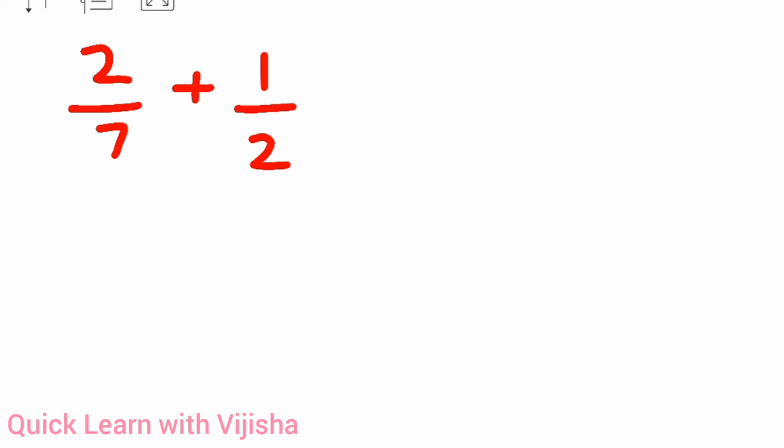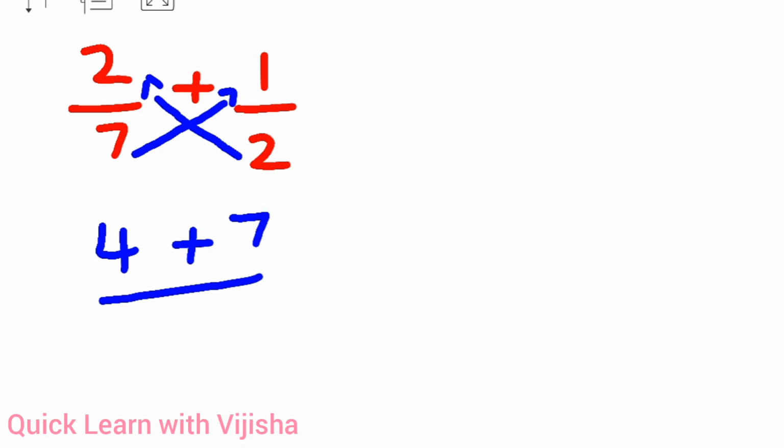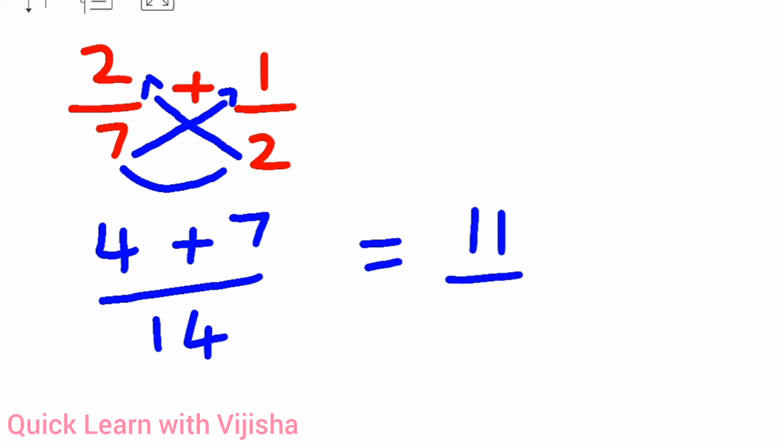This is also like the third question. We will see how to do this. 2 multiplied with this 2 will give you the answer as 4. Fine. Plus 7 multiplied this side will give you the answer as 7 ones are 7, and 7 twos will give you the answer as 14. Understanding, children? So 4 plus 7 will give you the answer as 11 upon 14. Fine. Easy to solve. Understanding, children?